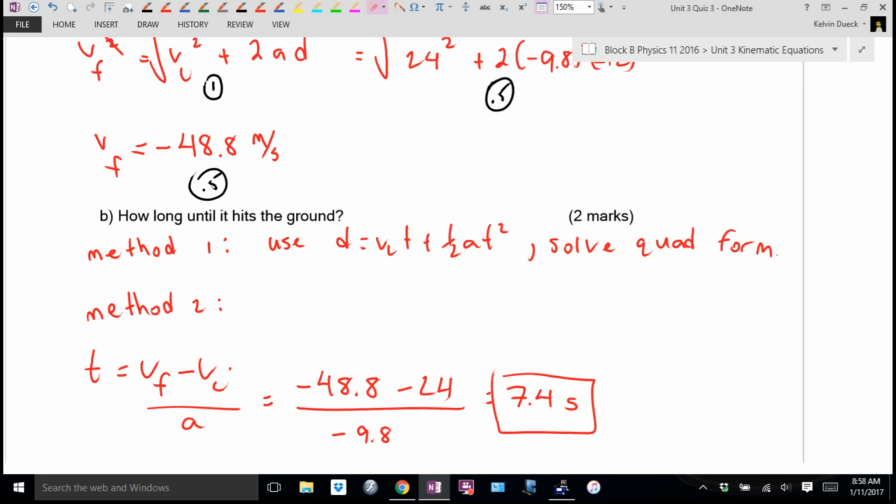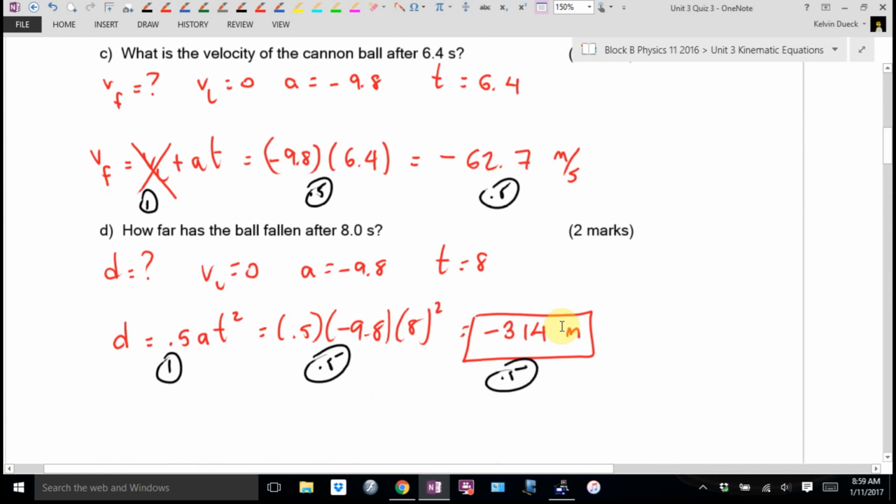What that means, Alec, is let's suppose you couldn't get part A. You blanked. I can't remember how to find V final, but you knew if you knew V final, you could find time. Write me a note on the test underneath part B, say, Mr. Dewick, I can't find V final. I'm going to assume V final is negative 65 meters per second, and I'll show you I can find time. And I would get my calculator out, I would crunch the numbers, I would give you 2 out of 2 for this. Okay? So don't leave stuff blank. That's my message.